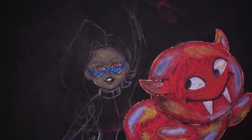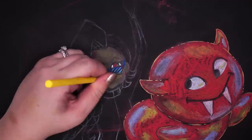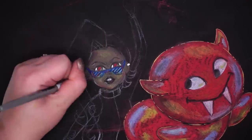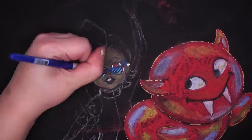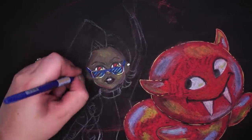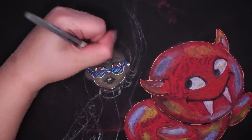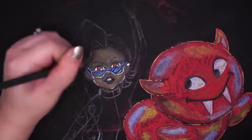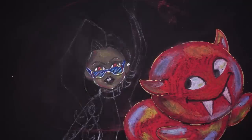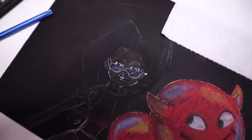You let me know. But yes, for the girl's face, this was tragic because I colored it all, and then I went to spray a little bit of fixative on it because I didn't want to smudge her face, because that's the area that has the most detail, and it's hard to get detail with chalk pastel. And so I thought, okay, her face is done. Let me spray it so I'm less likely to smudge it. And I sprayed a little too closely to the page, and this happened. It just dissolved the chalk pastel.